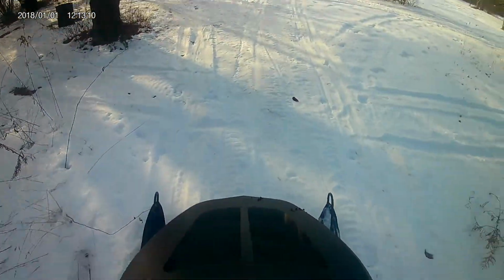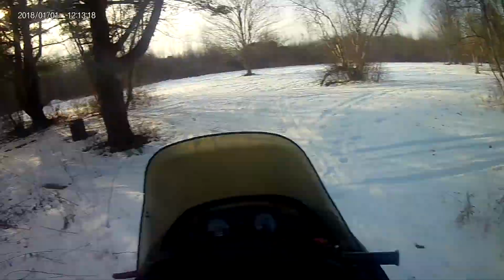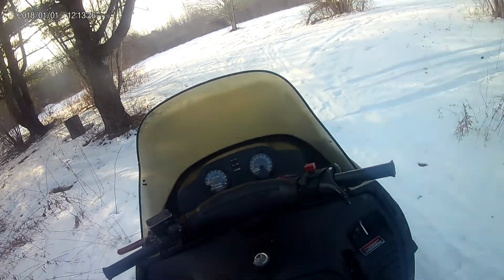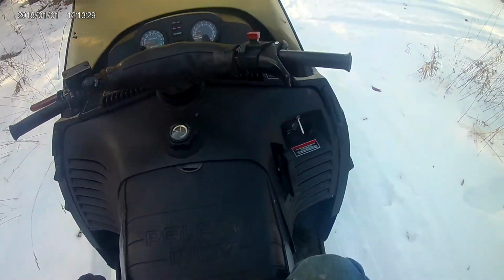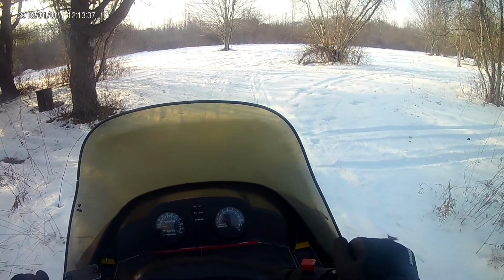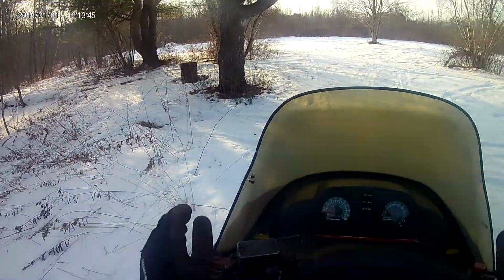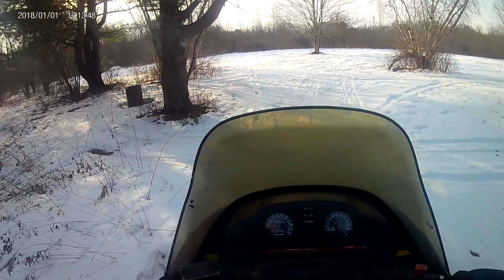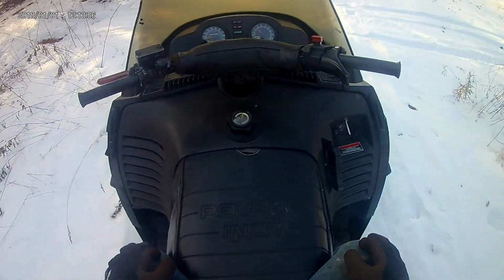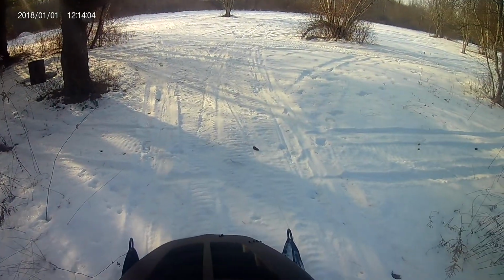Seems to be running good around the backyard. I don't really like how it runs on the warmer days. Kinda takes a while to get going. I don't know, seems to be running good though for, you know, combined 30-plus years of how old all these sleds were. And the original carburetors that were on the motor had some wear to them, but I figured, hey, it's a project sled, see if I can get it running, and it seems to be running fine. I might mess with the tuning a little bit more, try to sync the carburetors up a little better, but yeah, that's the Indy project in total that I've been working on. See how she goes.